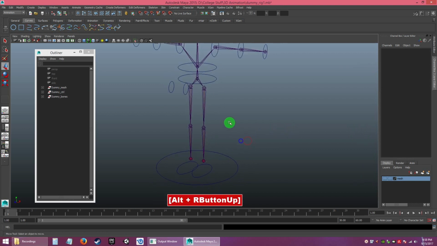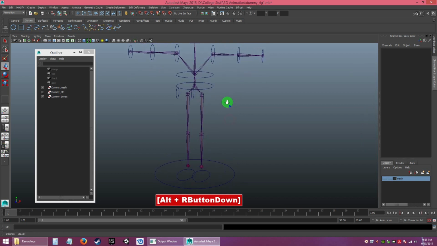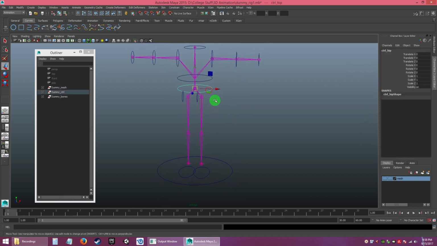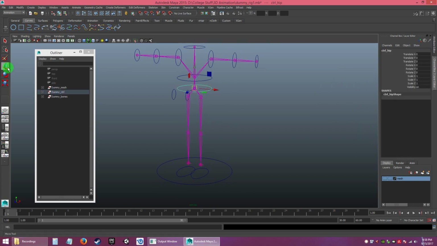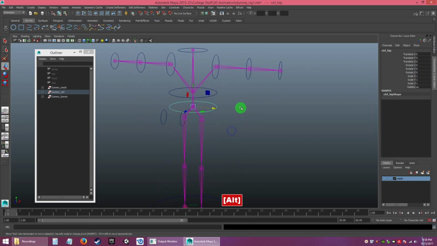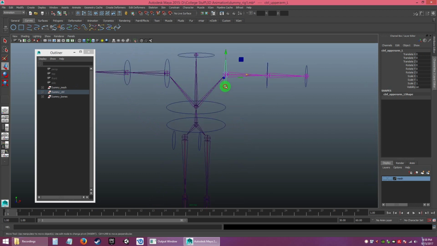All right, so we already built the link, the constraint between the controller and the bone, but let's see what we got so far. If I use the move tool and move the hip controller here, you will see certain things are a bit weird, right? Especially if I rotate the arm controller down, it bends like this.